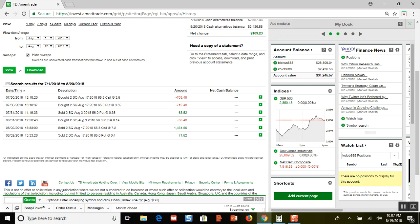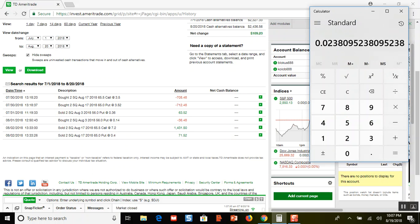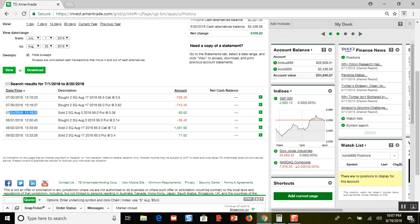So less risk. So let's go ahead and pull up the calculator and see how much money I made on this one. So again, now just to point out, I did something in between. Here this would have been the next day on the 31st. I sold, and this would have been selling to open, 2 puts at the $56 strike price, took in $36 a contract, so a total of $63. And then the next day I got out because it dropped down to $14, bought it back for $36. So 63 minus 36, I made about $27 in a day, which is a little extra cushion for me, right?